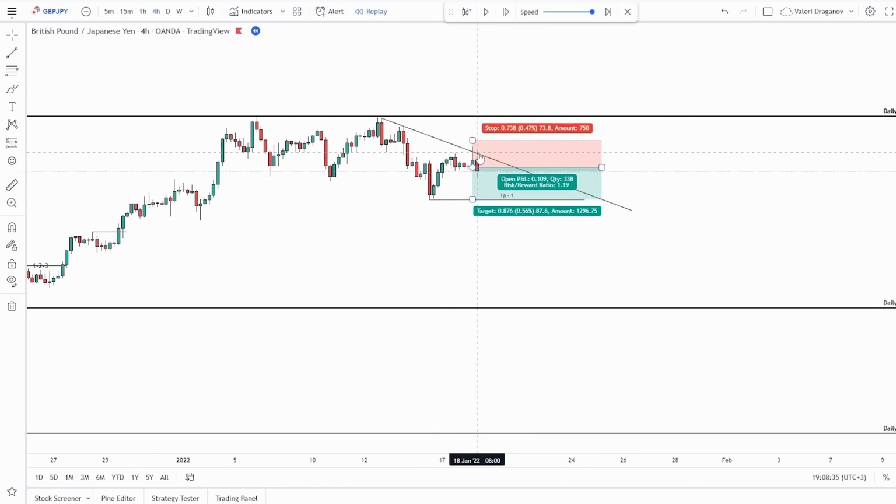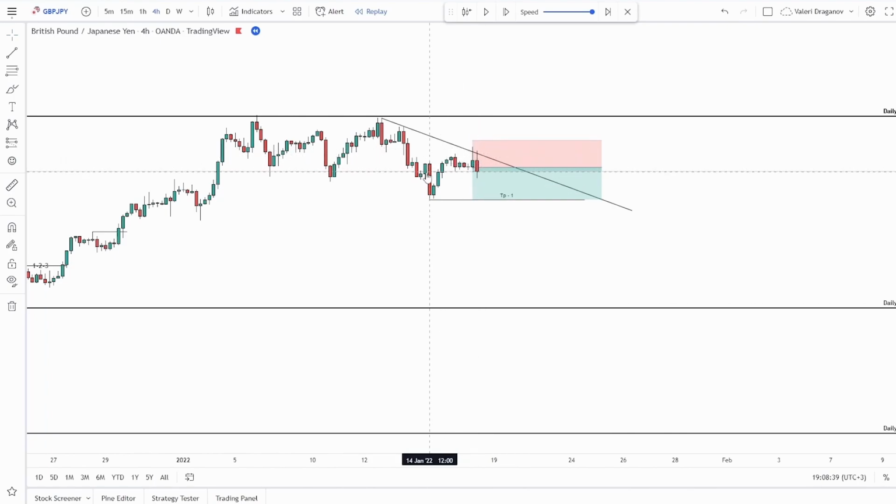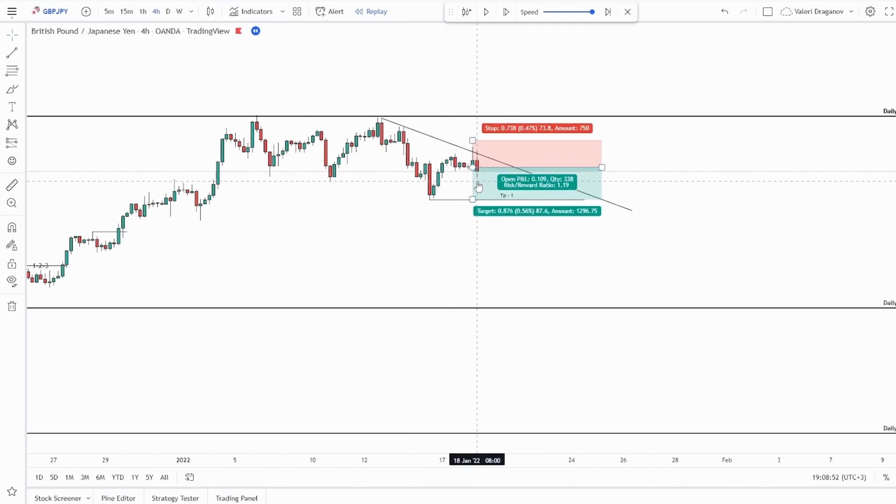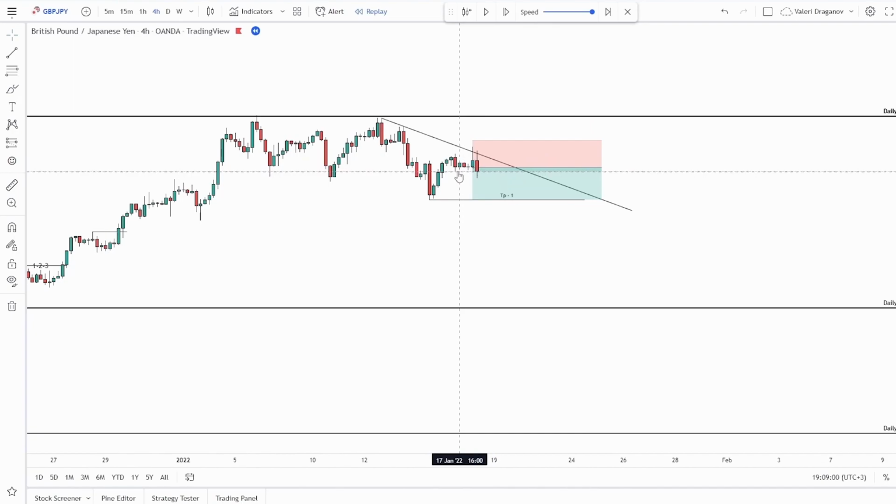Here we have another fake breakthrough, but again only with the tail of the candle, so nothing to worry about. And then the candle closes with the whole body below the previous one, so we count it as an engulfing candle. Don't worry that it has a tail on the downside of it. The important thing is that the whole body closes below our previous candle. So this is our confirmation.